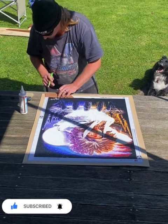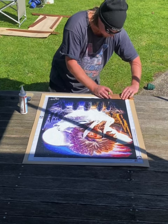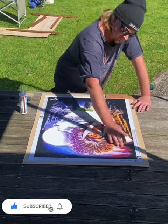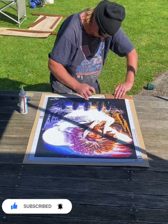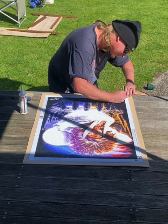All I'm doing is marking my corners. It takes out a whole lot. Gotta make sure the canvas is nice and straight and tight so it doesn't bubble when you glue it down as well. No, just marking where the canvas sits.